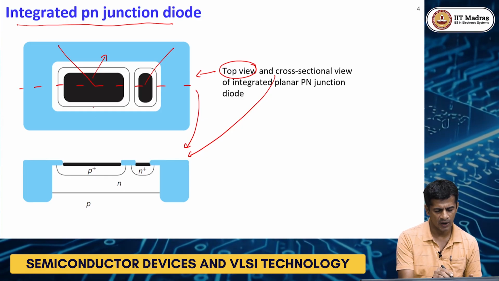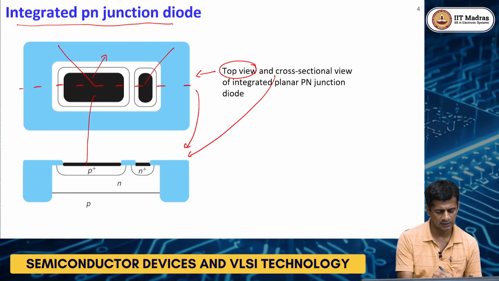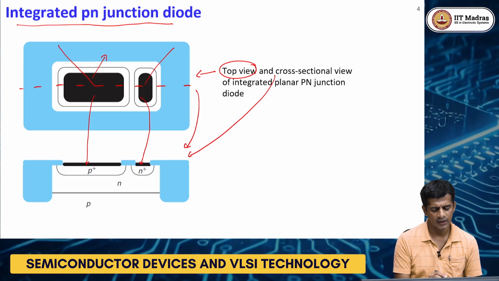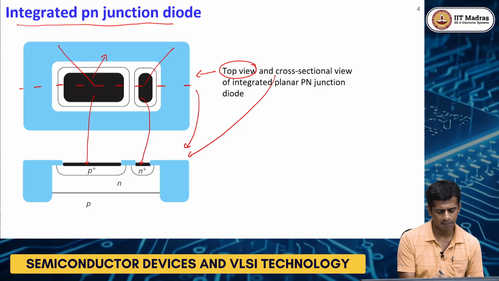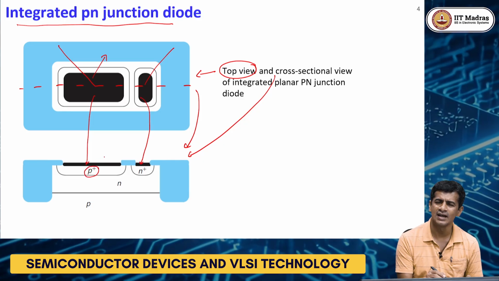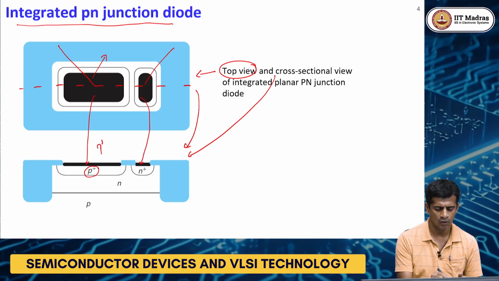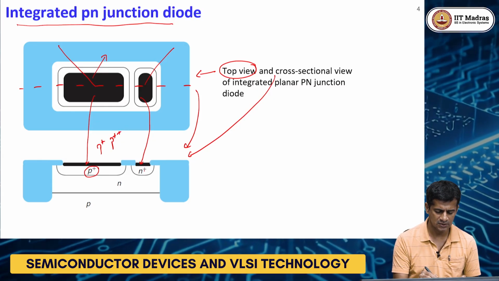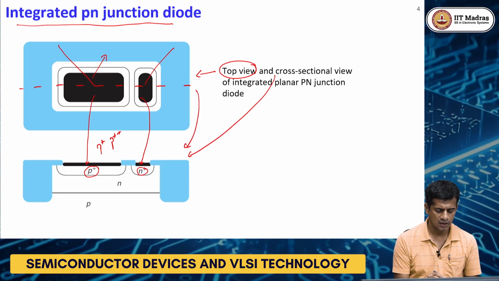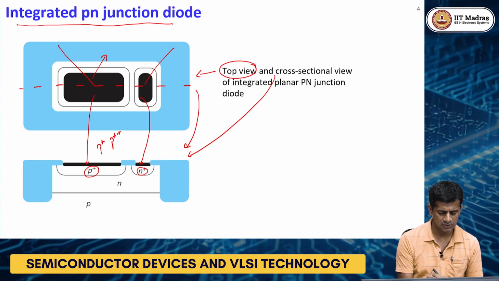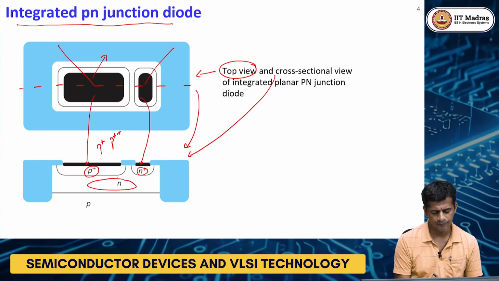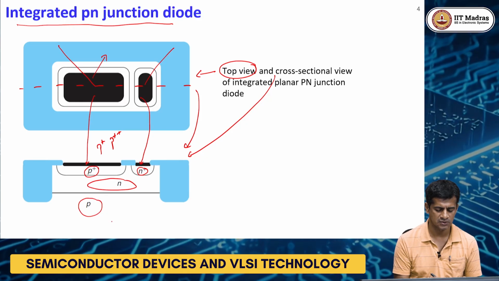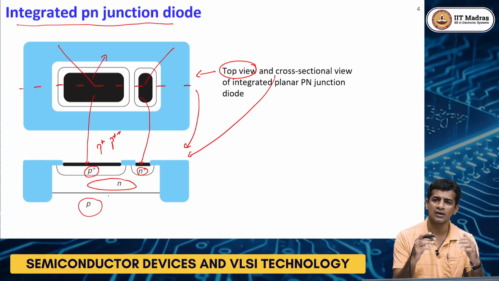You have this metal contact, the one given in black here, and you can see it here also. Underneath this metal contact you have a P plus region, a heavily doped P region, P plus or P plus plus. And this is also an N plus region. Now underneath the P plus you have an N-type region. The entire N-type region is built upon a P-type substrate here. This is how the structure looks on an integrated circuit.